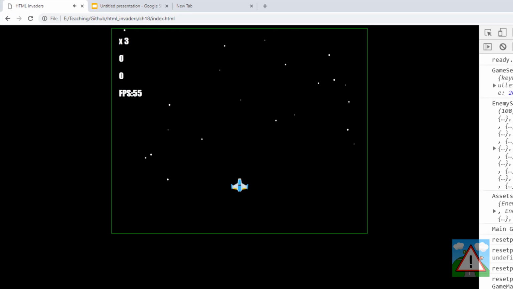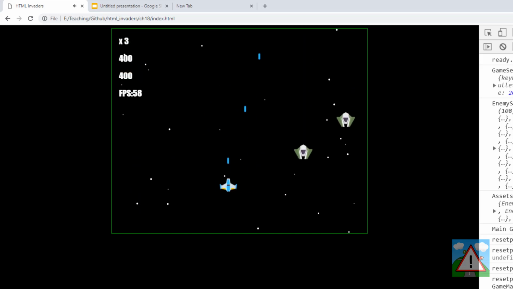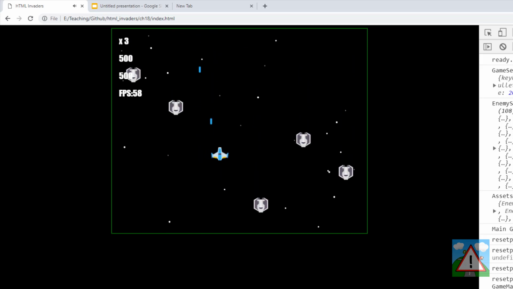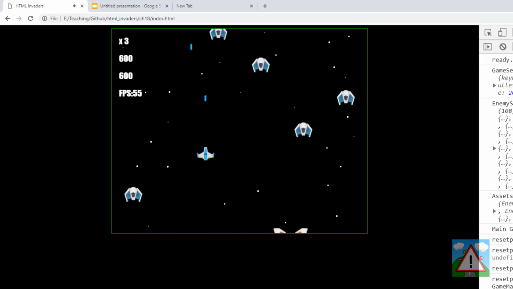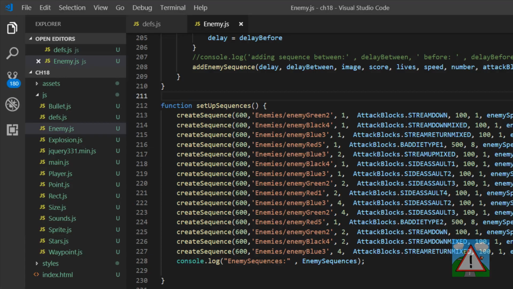Hopefully you've still got system audio. I can't remember whether it's on or not. But here we can see the various waves of ships and things coming down the screen, different colour sprites and things. I think a big enemy comes on in a minute, etc., etc., with the score. But you get the idea. I'll press refresh, and that's really it then for the whole series and the game.